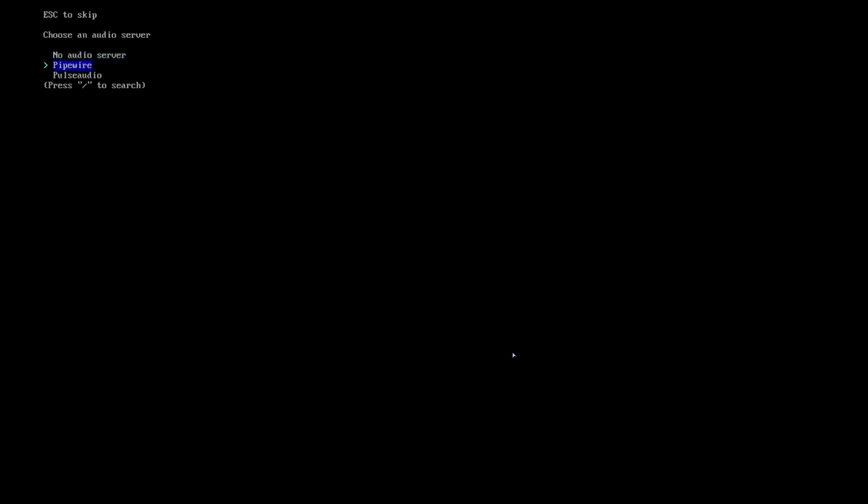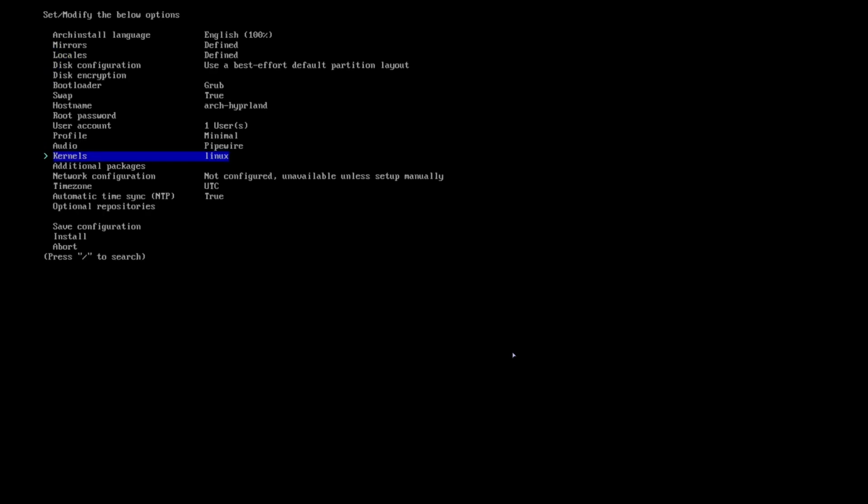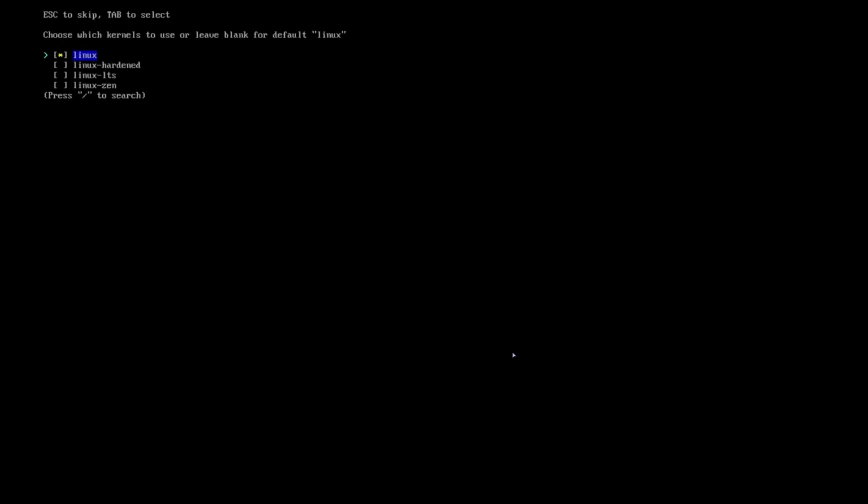Audio server, I always recommend Pipewire, because later on you need Pipewire for screen sharing. Kernels, now be careful with this, because especially if you have an Nvidia, in order for Nvidia to really work properly, it will also download the Linux headers.